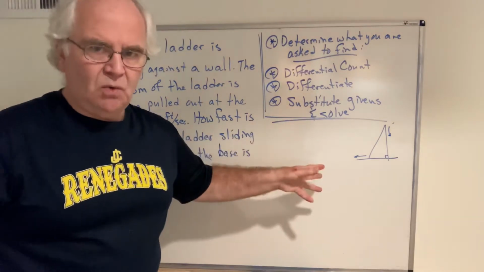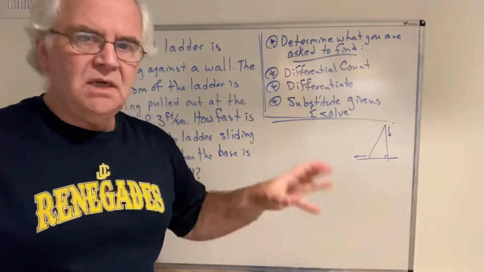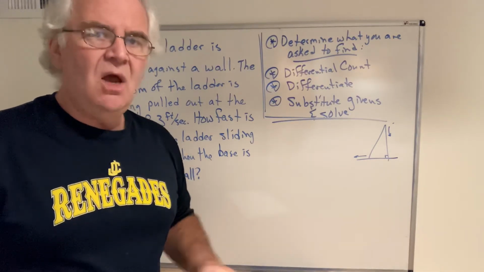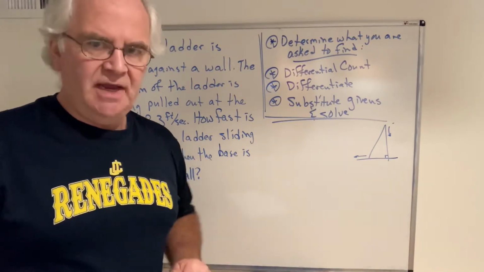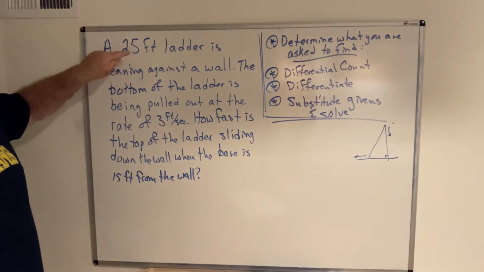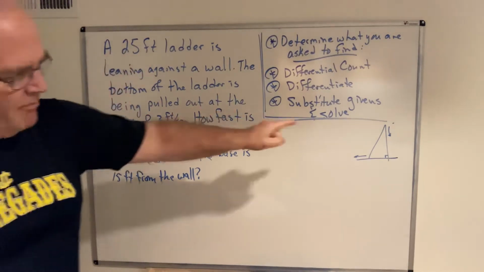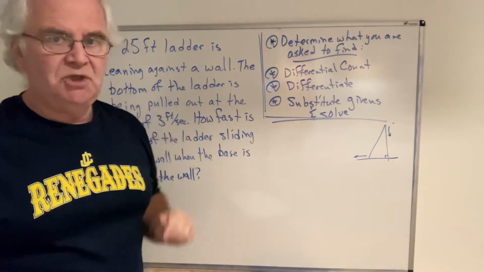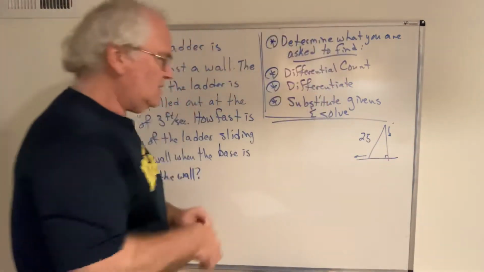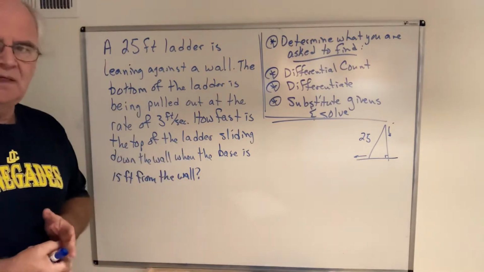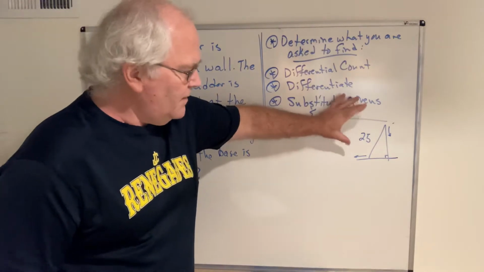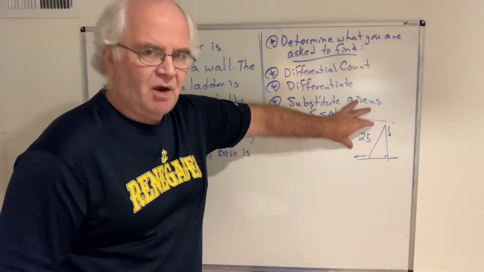Anytime we have a picture of this sort, the question is, what quantities are changing? What quantities never change? Well, notice the length of the ladder is not changing. The hypotenuse of that triangle is never going to change. The hypotenuse of the triangle is 25. Now you're saying, well, but you said don't put the constants in. No, this is a different notion. This is not changing. This never changes throughout the entirety of the problem.